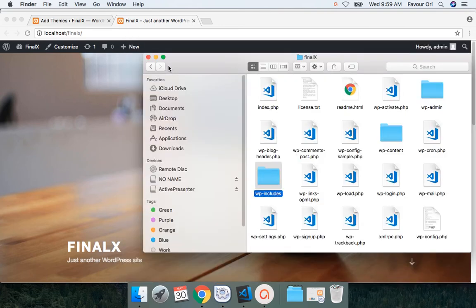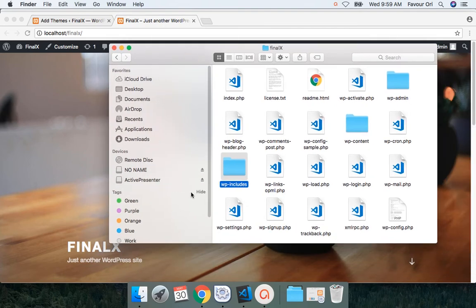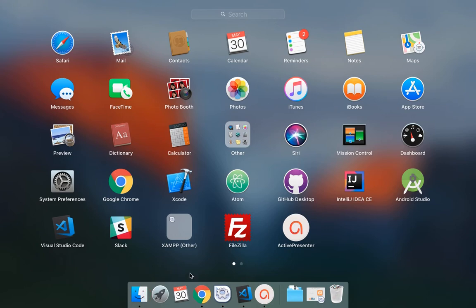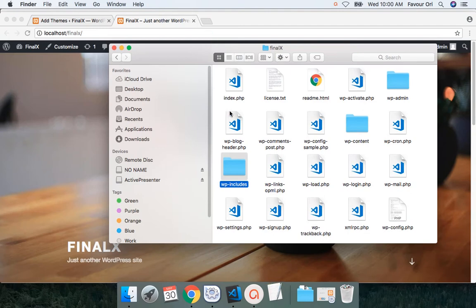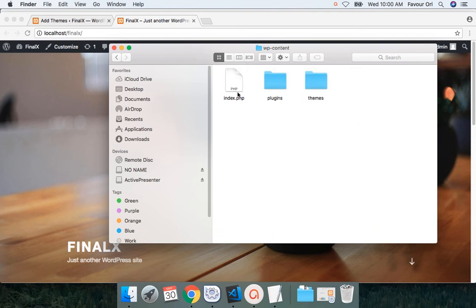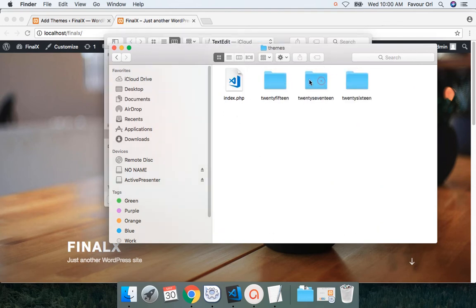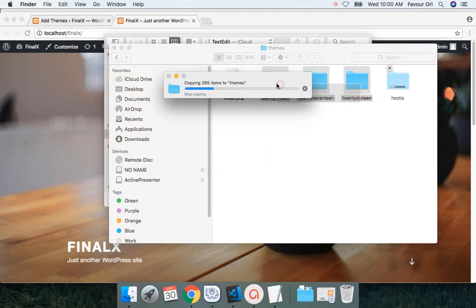Now understand the folder structure. I just need to show you from here. It's going to be in your website slash wp-content. Your template is content. It's not an include, it's not an admin. It's content, so it has to be here. You have plugins, you have templates or themes. Open it. You see the rest here. So you can paste it here. You have the choice and the right to delete all the others.